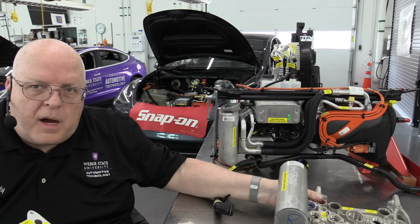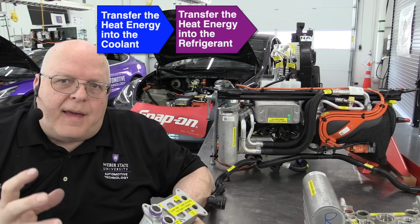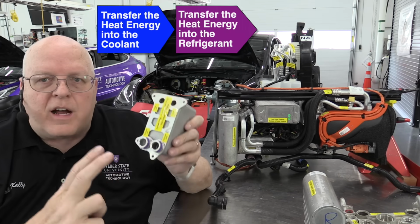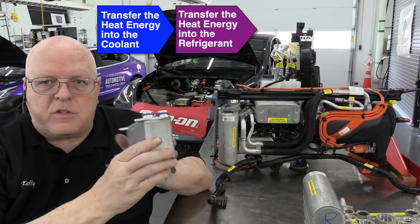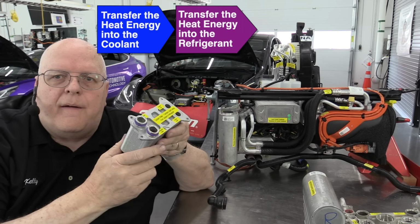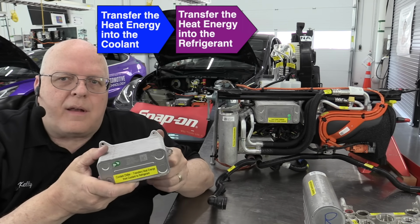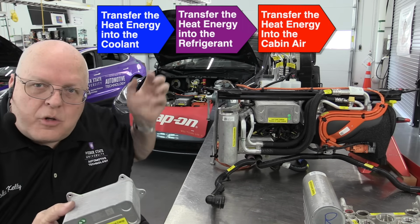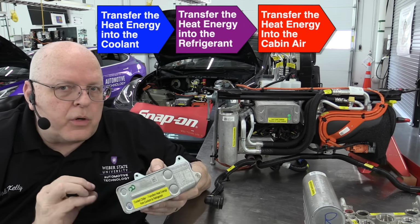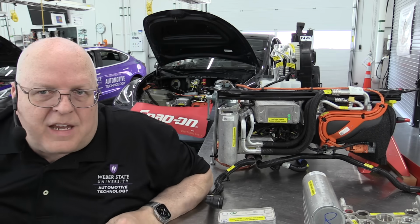So we were just talking about the radiator and how we could transfer heat energy from the air into the coolant, and then somehow the heat energy transferred from the coolant into the refrigerant. This is how. We have that coolant come into the chiller. This is just a heat exchanger. And then that heat energy gets transferred into the refrigerant that also goes through here. And so that allows the heat energy into the refrigerant that then works its way into the cabin condenser to provide heat for the passenger compartment. This is another source of heat. Although it doesn't produce heat, it allows heat transfer. And so I consider that a critical part of the heat pump system.